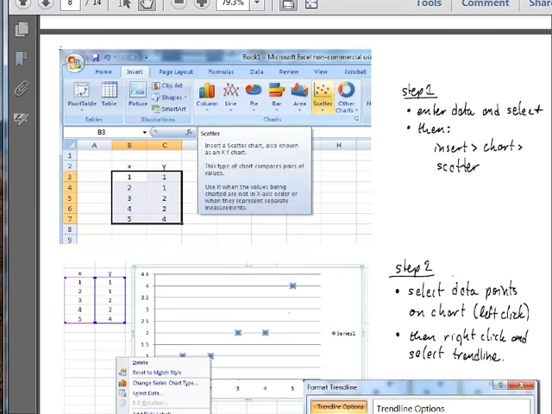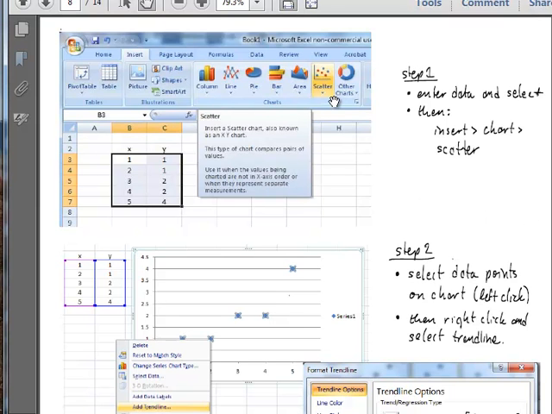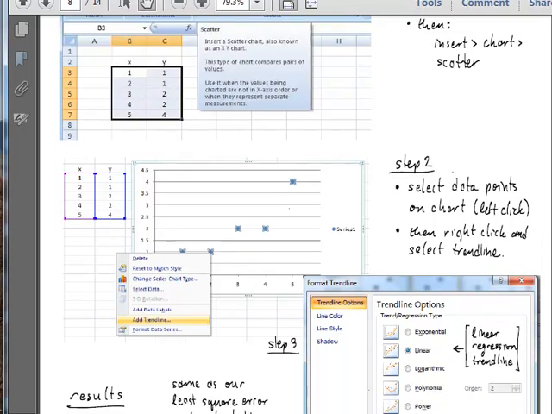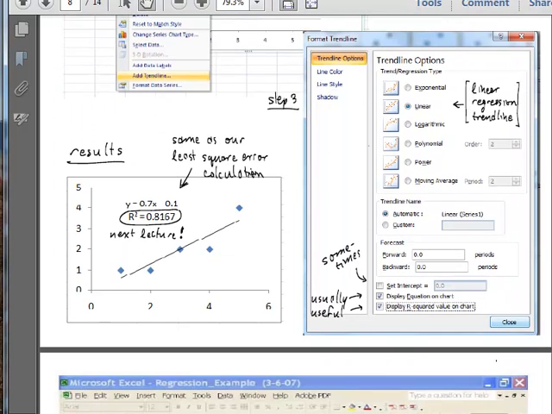So if you go into Excel and you ask to insert a scatter plot, it will put the points down here like this first. So those are the points x versus y, and you see initially it's just the points. But if I right click on those points and then go to add a trend line, select the option add a trend line, it will give me a couple of options. It will ask me whether I want my trend line to be an exponential, a polynomial, logarithmic fit, all these different options. Here we're doing linear regression, and we'll just put a line through these points.